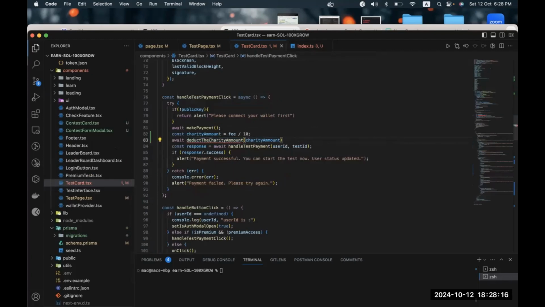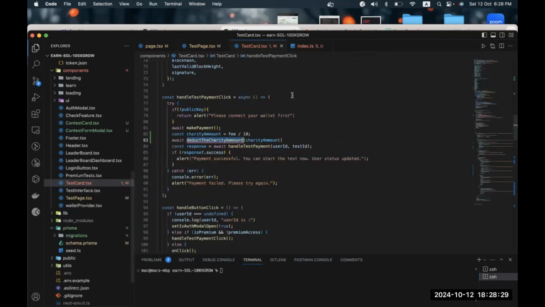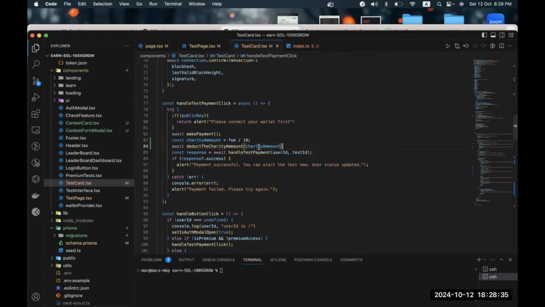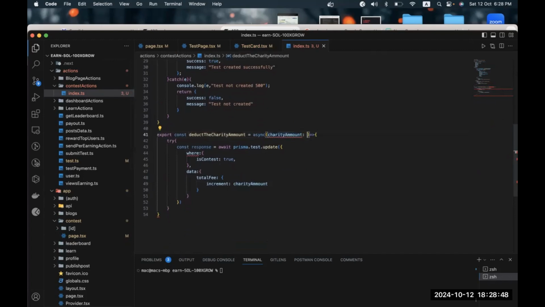In the test card, deduct the charity amount. I have to export this from there. Once that is exported, I can use this in my client component. And now I have provided a charity amount to increase the threshold by the fees divided by some fraction amount. And inside this, we could give this a type of number.